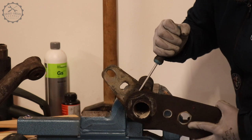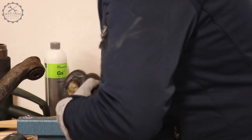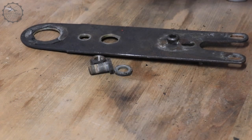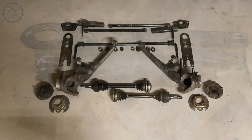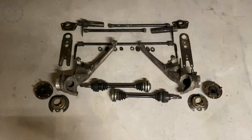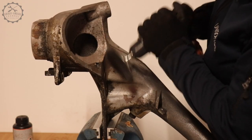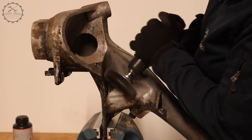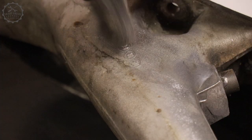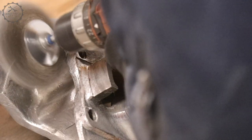Disassembling these parts is not a fun thing to do if the car in its life has experienced salted roads. But letting it go is not an option either, for contact corrosion eventually can silently kill it. Part supply is running low already these days, and 911s are rather saved than scrapped, so I guess it won't get any better. In my case, the aluminium trailing arms had started corroding in a way that a couple more years might have eaten up the contact patches. But this is not going to happen now.